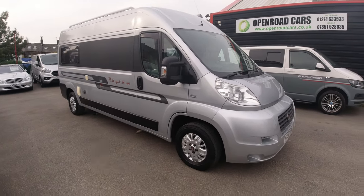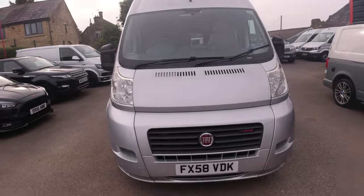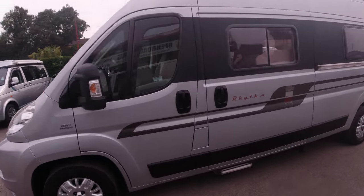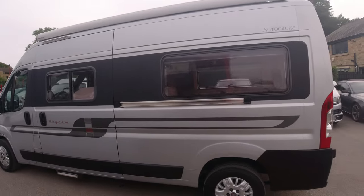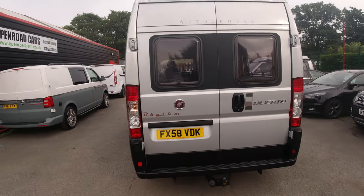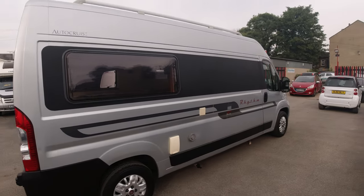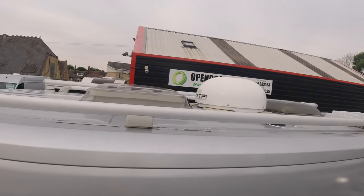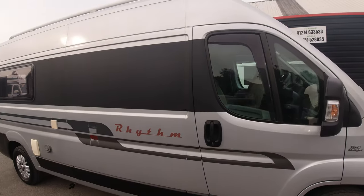Right, just in — we've got this Auto Cruise Rhythm. A quick walk around it first of all. Got the awning on the top, LED lighting at night — quite nice. It's also got inside fully proper blackout blinds, which I'll show in a minute. It's just a quick look around first. On top, if you have a look, it's got the solar panels and satellite TV, which is an excellent extra.